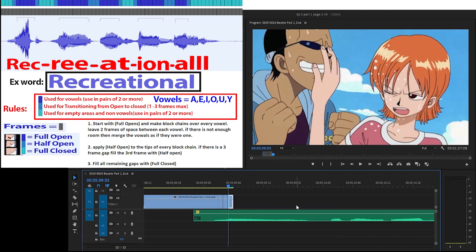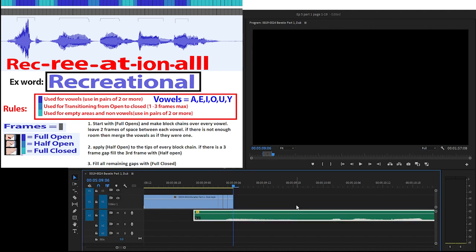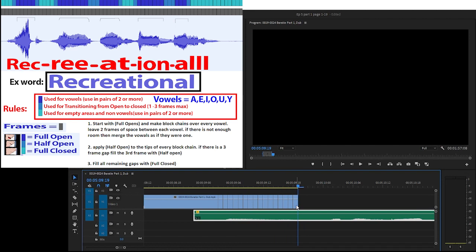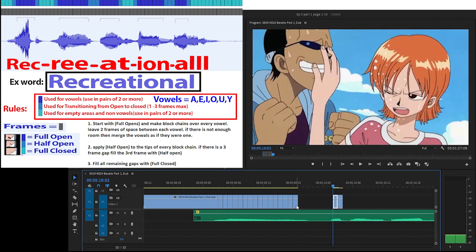What we're going to do now is copy, with Control-C, this frame right here. And we're going to listen for any vowels. So she says no here, which is an O for a vowel. So we're just going to spam that. No. And if you just tab back and forth between your arrow keys, that's how I'm moving this 1 frame per second. And Control-V is to paste it, and it'll go to the next frame. And she's starting to finish off her vowel there, so we just say, go to the next one. It's for I, which you'll want to use 2 frames for, always 2 frames, no less than 2. You can go more, of course, which I did here with the O.